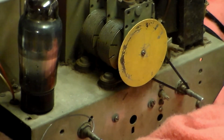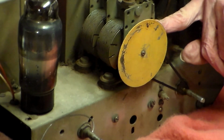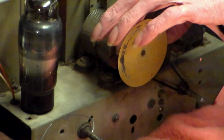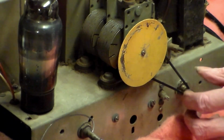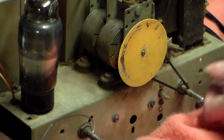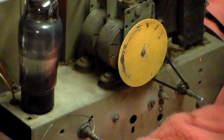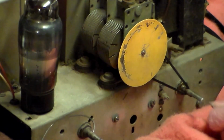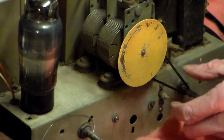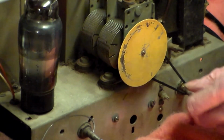In an interesting way. You see, with these, there's a tuning string that goes between the tuning capacitor back here, and then down to here, and the string goes from here to there, here to there. What I've done with it being so short, with it being so loose, I've actually put on a sort of a drive belt. I say a sort of drive belt because it's actually a rubber from a sealing part, and it's just the right size to work and do that. So actually at the moment the tuning is done rather differently.